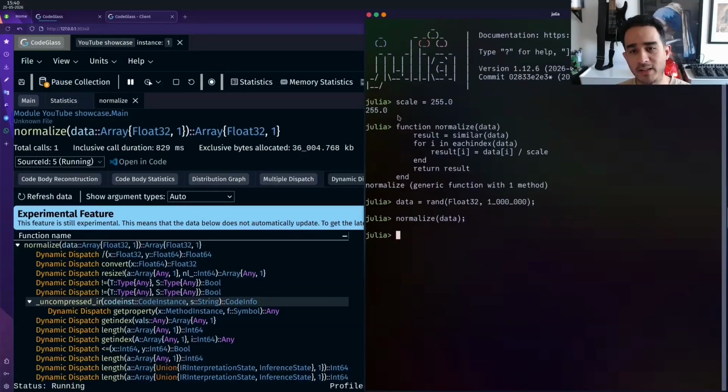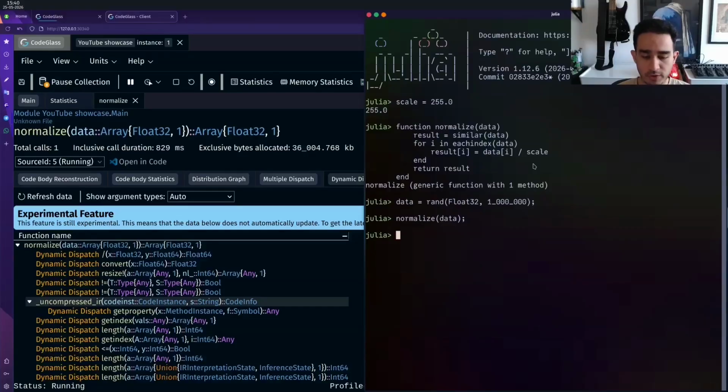We have defined scale globally, and scale is not a constant value. So this function has a non-const global, which is not correctly inferred because I could just change scale to be a complex value here, and then the division would be a different dispatched division, right? So that's why that division is always being dynamically dispatched.